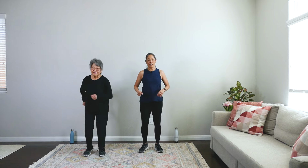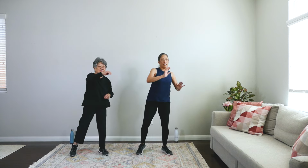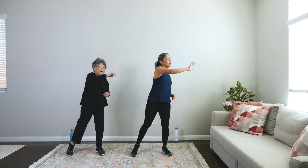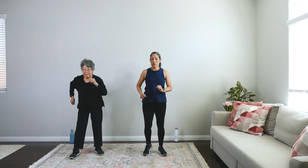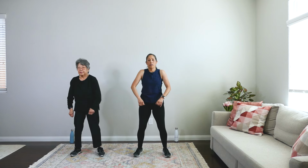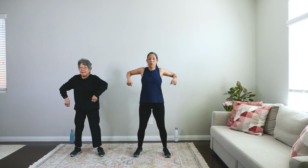Great work. Let's do some side reaches. Good. And you can do a little turn here, really opening up your core. Very nice. And breathe. Give me 2 more. Good, and march it out. Nice work. We're going to do some shoulder rolls next. You can stop the feet. Here we go, shoulder rolls back. 1, 2, good. 3, and 4.